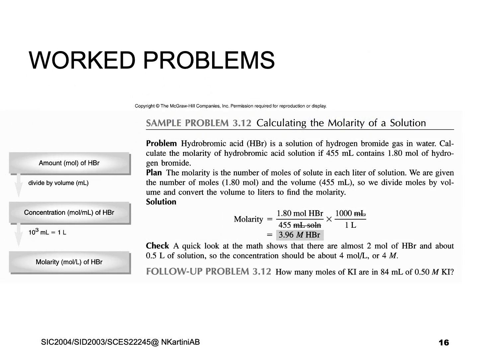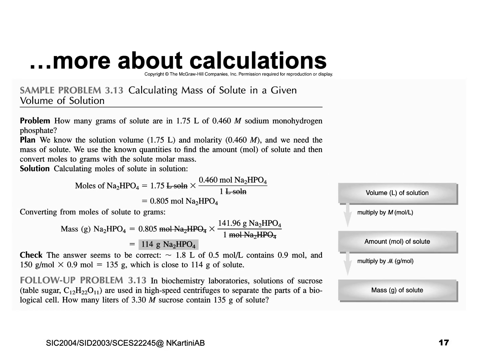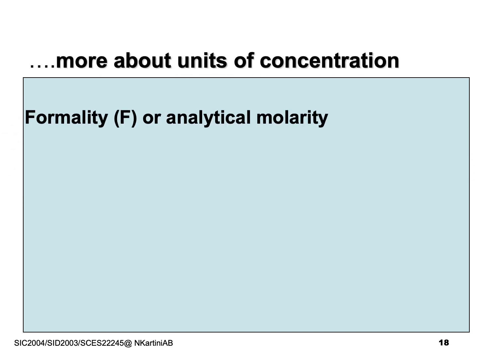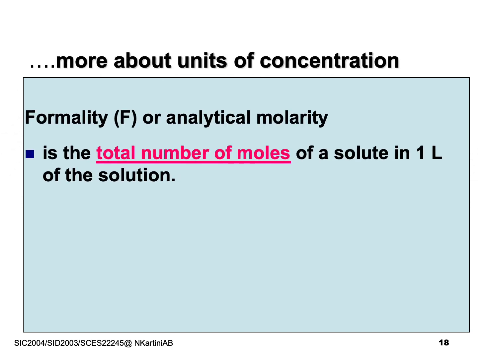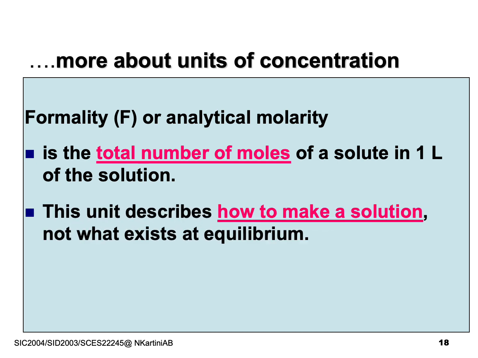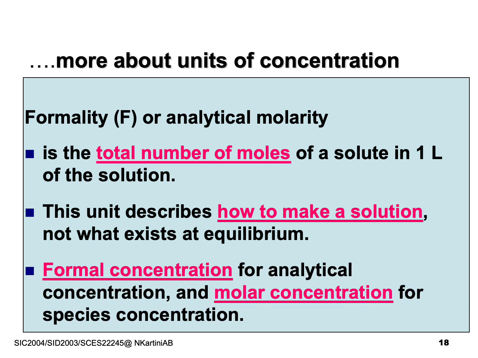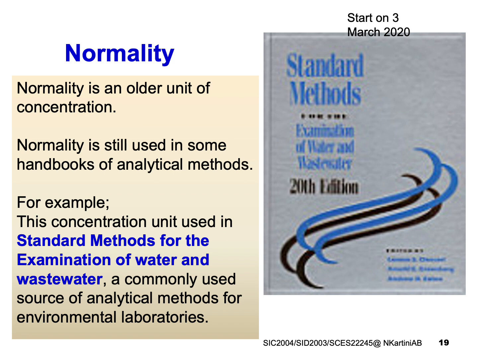For this work, you can try it yourself. This slide gives us the summary for formality or analytical molarity as the total number of moles of solute in 1 liter of solution. So this unit of concentration, molarity or analytical molarity, describes how to make a solution and not what exists at equilibrium. Analytical concentration differs from molar concentration, which is the concentration of the species that you want to detect.